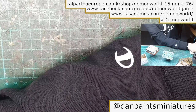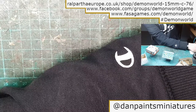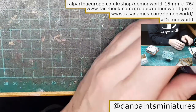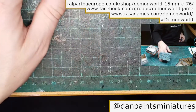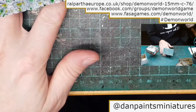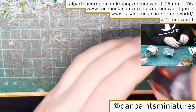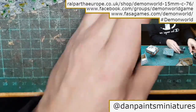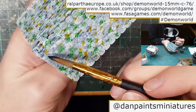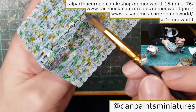Looking at it in the picture-in-picture, the wide-angle view, I don't think that roof looks too bad with that. I don't know if it's just the lighting. No, it looks boring. It's still a bit bright for my liking, so I'm just going to tone it down a little bit. And once I've toned it down, then we're done. It's just a wipe over with the basilicatum grey, just to darken it down a little bit. I've got no problem with the modelling, none at all. It's just still a little bit bright.